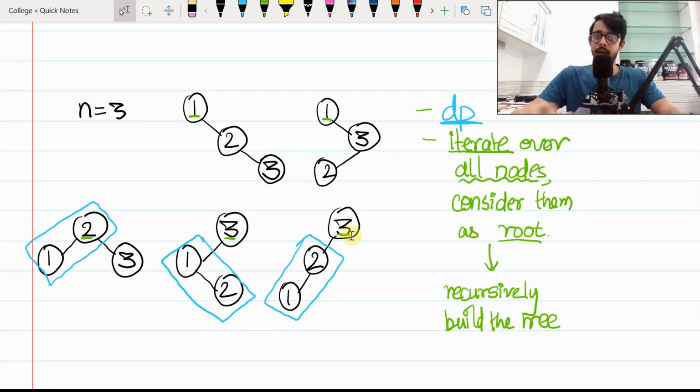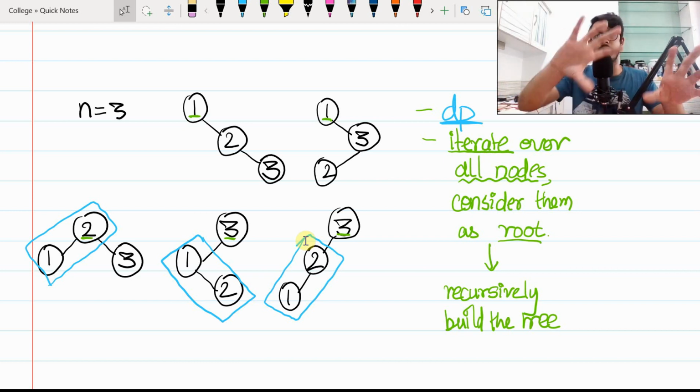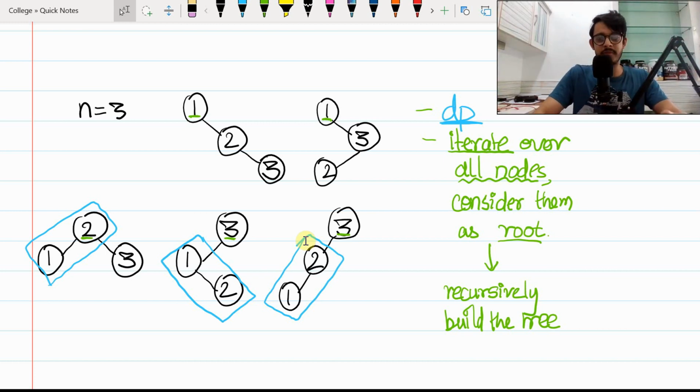Okay, n equals 3, we see a lot more cases. This makes it easier for us to observe a couple of things. First, that swapping thing is no longer very easy to do. We have to restructure entire trees if we swap. So maybe let's not focus on that right now. We'll keep that for later if we can't figure out a solution. But the root thing looks very interesting, because in this case we have two 1s, one 2 and two 3s as the roots. Maybe this is important and we'll keep this in mind.